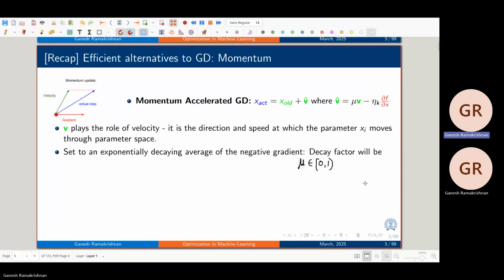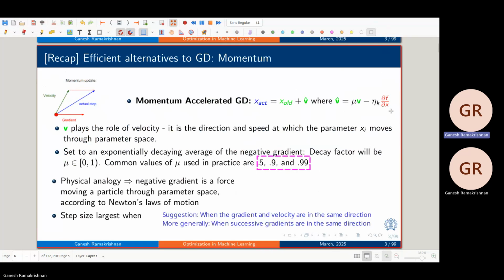Now, the notation for mu will keep changing based on which algorithm you consider. So please understand this conceptually rather than literally, right? Don't say mu has been used in another slide in slightly different form. So lambda, mu, etc. may float around a bit. But in this slide, mu is this decay factor with momentum, and eta is what is used as a normal gradient step size. That eta will very soon change to alpha in some place, might change to lambda in another place, okay? The common values of mu are 0.5, 0.9, and 0.99.